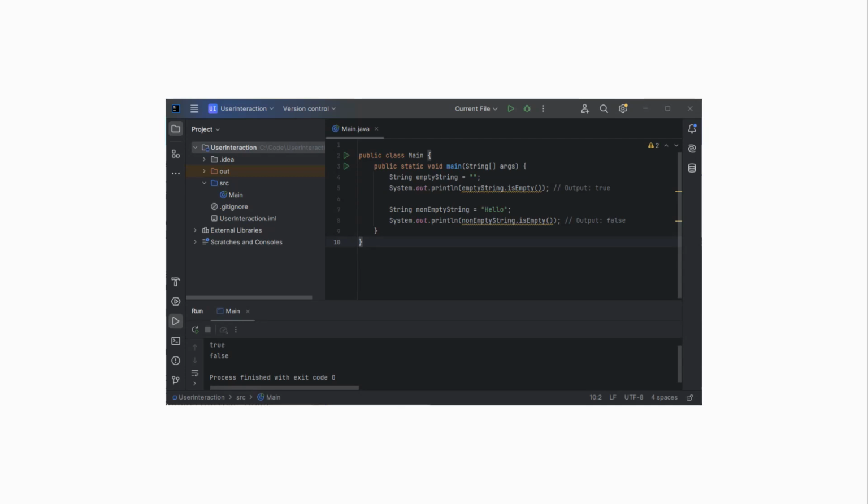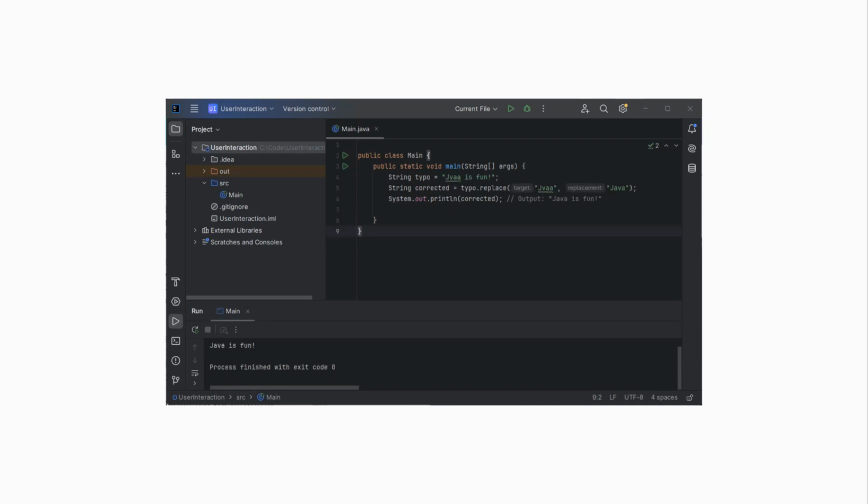Now consider nonEmptyString, which contains the text "hello". Calling isEmpty on this returns false, as the string does indeed have characters. This method is particularly useful when you're validating input, ensuring that the string contains meaningful content before performing operations on it. It is a quick and reliable way to check if a string is empty.